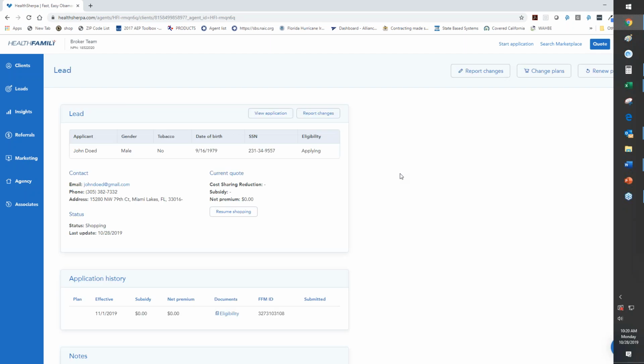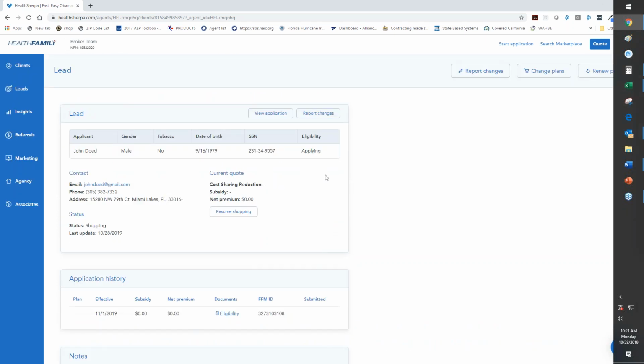Once you add them, if this person has an active policy, they're going to be in the client page. If they are just an application, meaning they have no active policy, then they will be in leads. The reason they're in leads is because they don't have an active policy at the time. Yes, they have an application, but they do not have an active policy. So in this case, for this individual, you get to see the application history. They don't have a policy, so you won't see the policy. I'll show you guys how to see the rest right now.